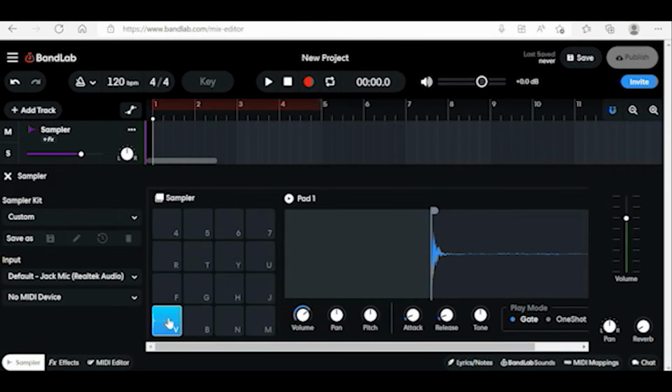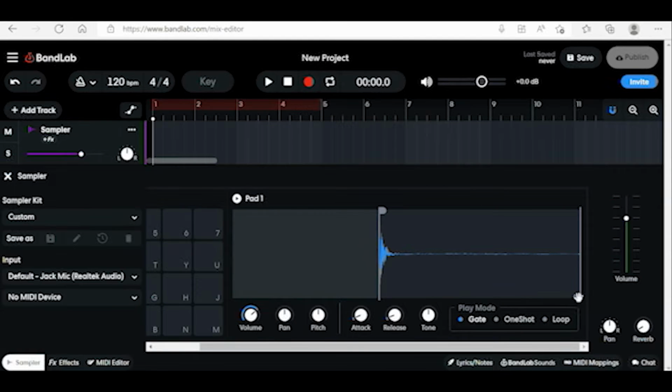Now when I click here, quite long. We might want to trim it up. Scroll along. You can add some reverb.